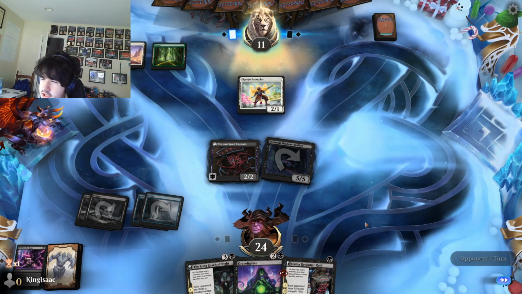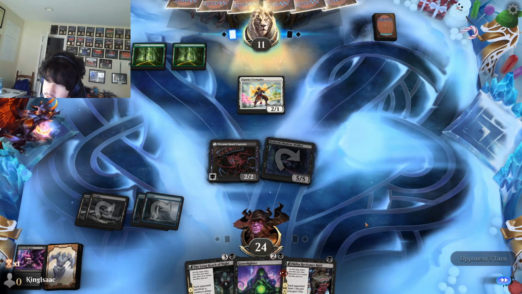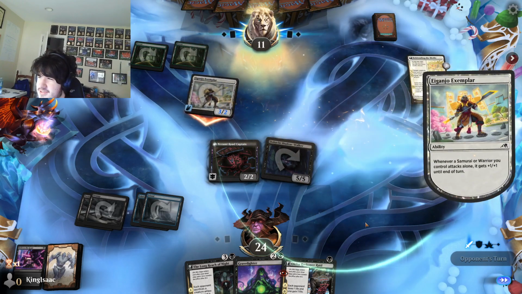He is on a clock. Nizumi Road Captain might be able to take a trade next turn and let my Gravelighter draw me a card. I don't hate Gravelighter just being used as an edict here. Depending on what his blocker situation is, could make the difference. Ooh, Moth Friends are not good for him. That's way too slow.